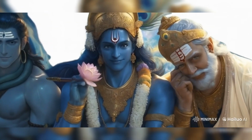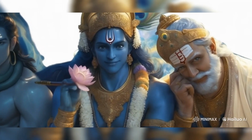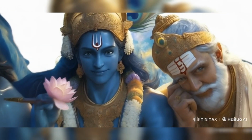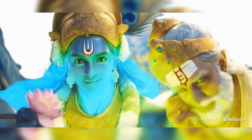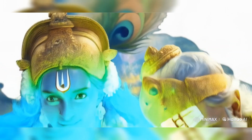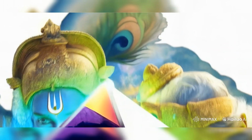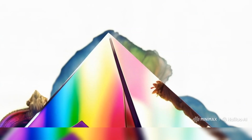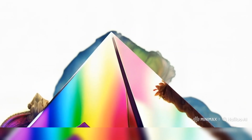Wow. So the Axis Mundi app is trying to use all this modern tech to tap into those old ideas. So it wants to take the stuff from your smartwatch or whatever and connect it to those energetic qualities. Yeah, exactly. I kept seeing this phrase in the research, Gemini Gems. It's like each of the 7 chakras is represented as a gem. Clever, right? Not only does it represent each of the 7 chakras as a gem, but it also signifies that these digital representations will be powered by Google's Gemini AI. Oh, so they're not just static things. Yeah, they're dynamic. They're powered by AI, specifically Google's Gemini AI.